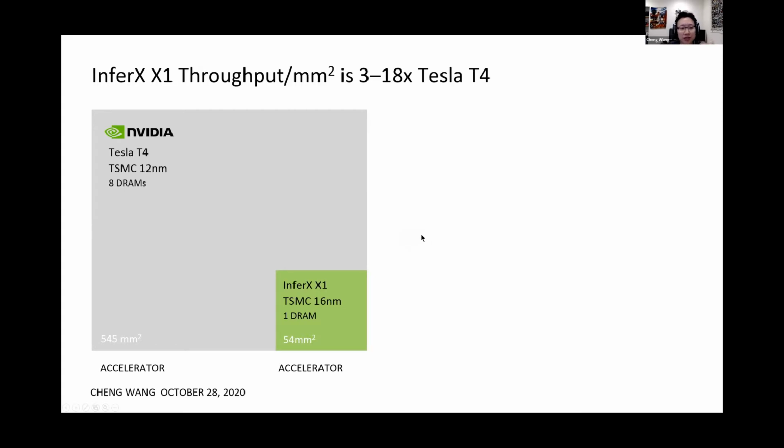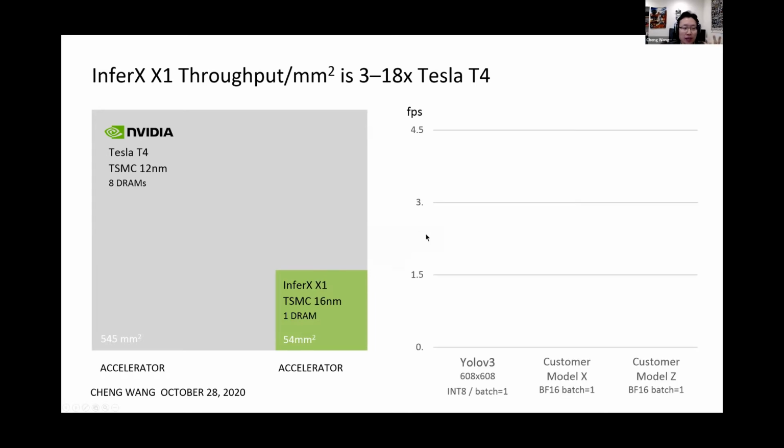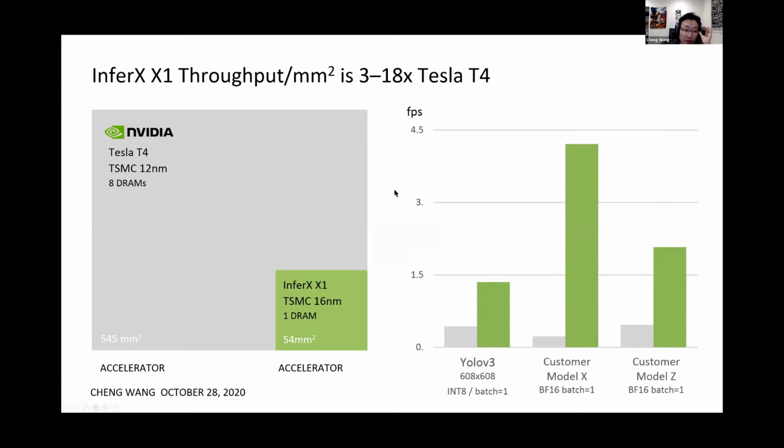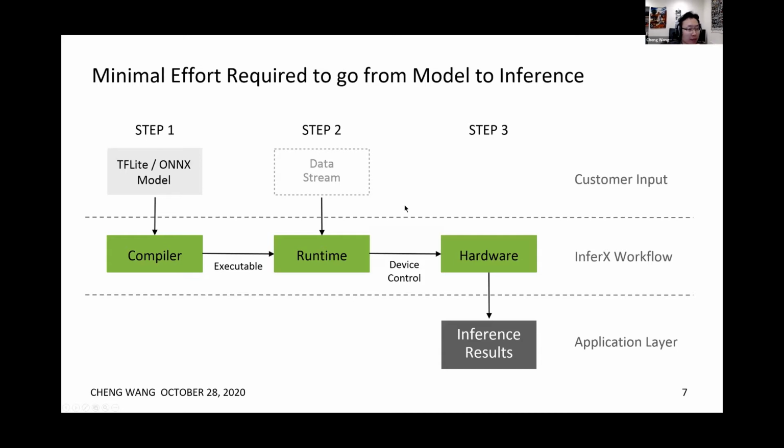So to show this picture a little bit more clearly, let's normalize them by dividing the throughput by cost. Let that cost just be represented by millimeter squared, but as I've mentioned, everything is roughly an order of magnitude larger in the T4. So on this chart, it's pretty clear we're anywhere from 3 to 18 times more efficient than what the GPU-based solution is able to deliver. And more impressively, all of this computational efficiency is automatically realized by the compiler. So let's jump into that very quickly.